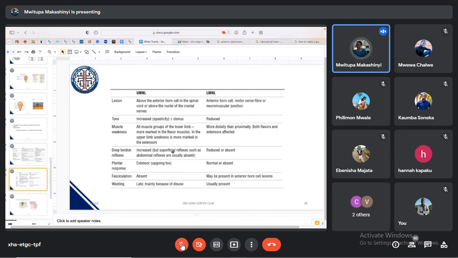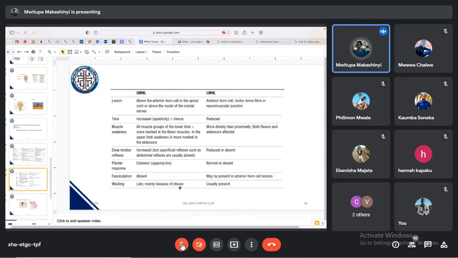So the movements will be more outside the patient's control. They will not be able to determine how weak or how strong or how powerful they want the movements to be. So in that sense, they're no longer really in control of what they can do with that muscle group. Yes. So then things like fasciculations and then twitches and muscle wasting, etc.